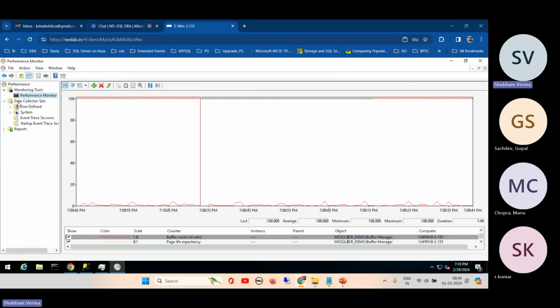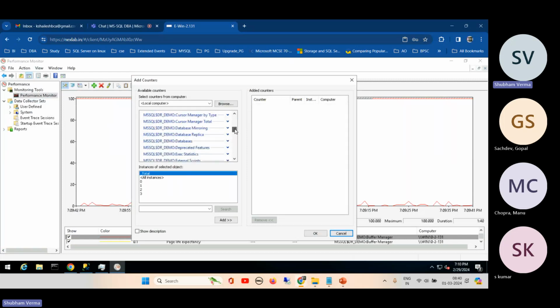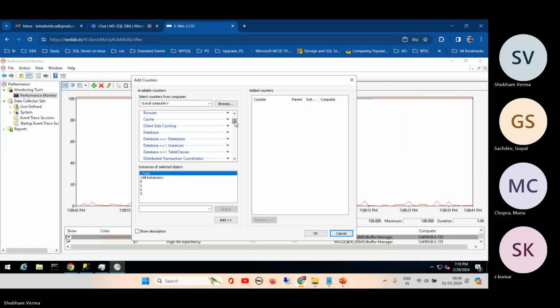For that we just go to Collect Data here, or you can create a trace and events. Or right click here, go for a new window, and then we can add the data whatever we require. There are too many counters here, we cannot see all of them. But about the disk, we can see the local disk, so disk utilization for IO, or you can select the databases from here. Per database cache hit ratio, cache memory committed, reserved memory, you can check that. There are more than 3000 counters here.